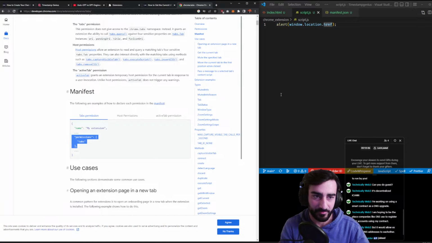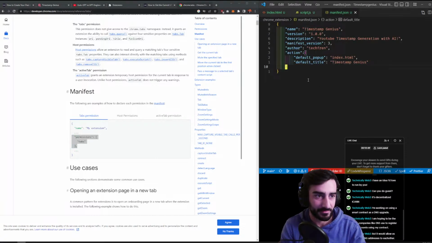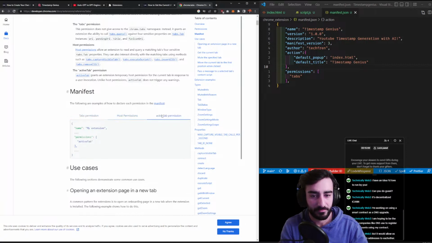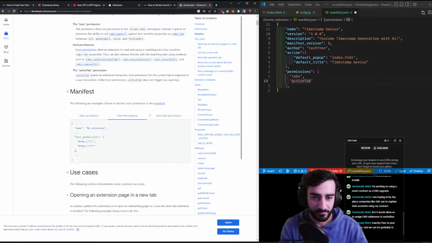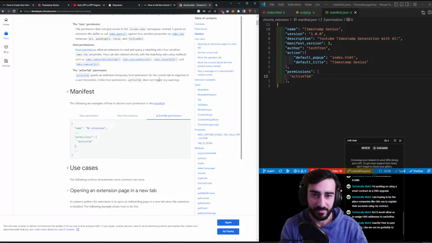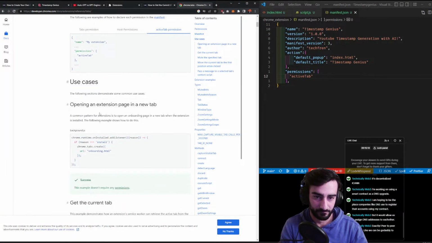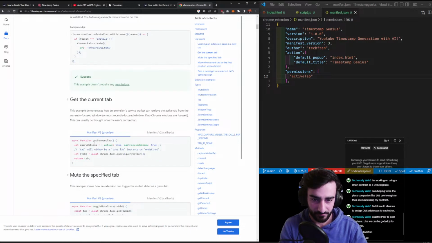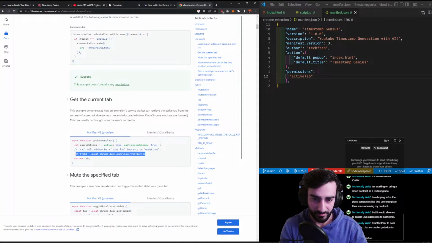Oh, so we need the tabs permission in our manifest to be able to access tabs. Okay. Host permissions. Active tab. I don't know if we need all of these or just one of these. Let's just try with just active tab. And then in the JavaScript, we can go. Oh, it's an await.